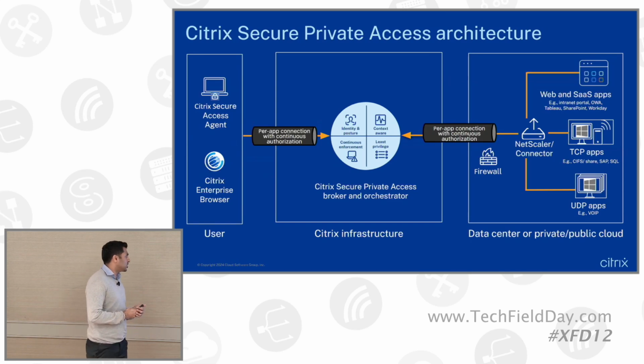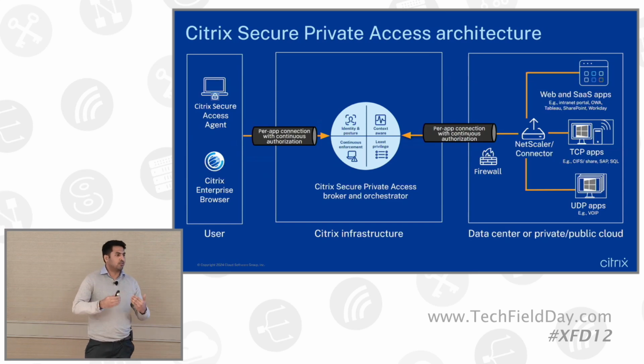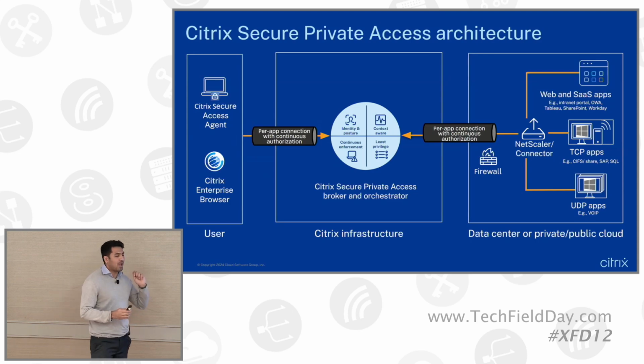Starting with the Citrix Secure Access Agent, that's a use case for your customers who are looking for a VPN replacement, who already have their in-house VPNs, but are looking for a solution that can replace those VPNs with a more secure ZTNA-based solution that would still give the end user experience as if they're logging into a VPN client. But what happens instead is they are still creating per app connections to the backend applications, again, making it a lot more secure, but having the ZTNA principles intact.